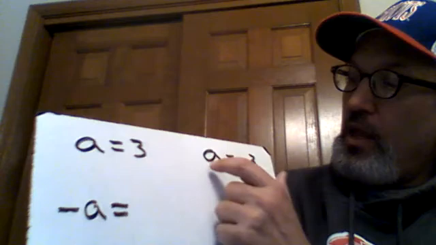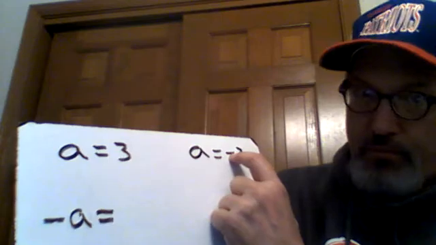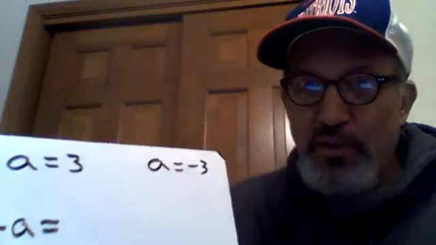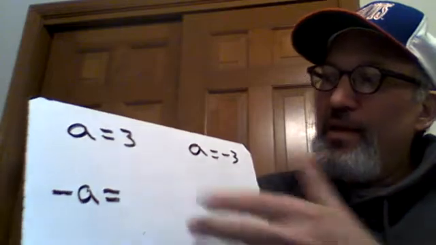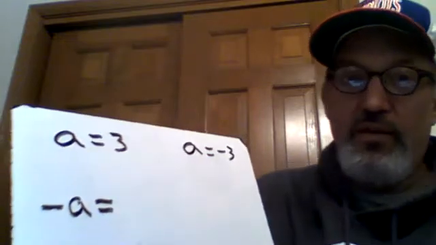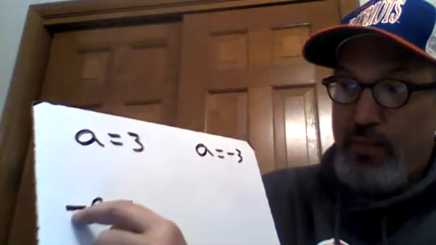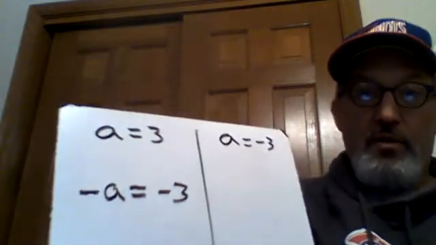Now think about this for a minute. Over here, we see the sign and the 3, and we say the opposite of 3. Well, what is the opposite of 3? It's -3. So they're the same thing, okay? Go back here for a moment. If A is 3, what is the opposite of A? Well, we just put that opposite sign in front of the A, so put the opposite sign in front of this number, right? If A is 3, then the opposite of A is -3, okay?